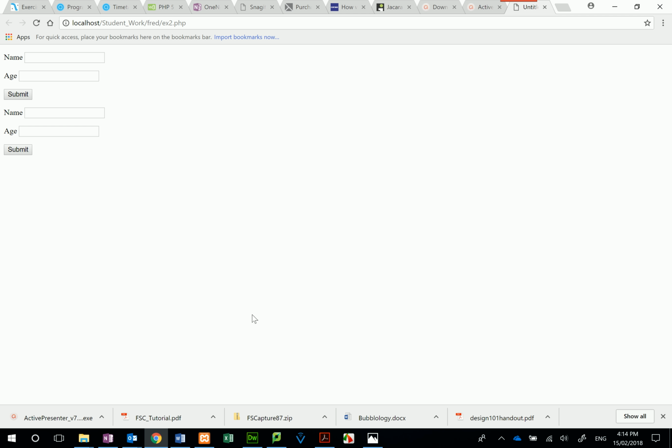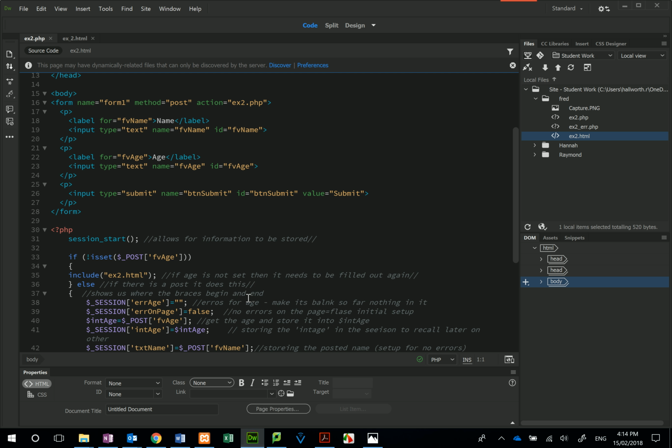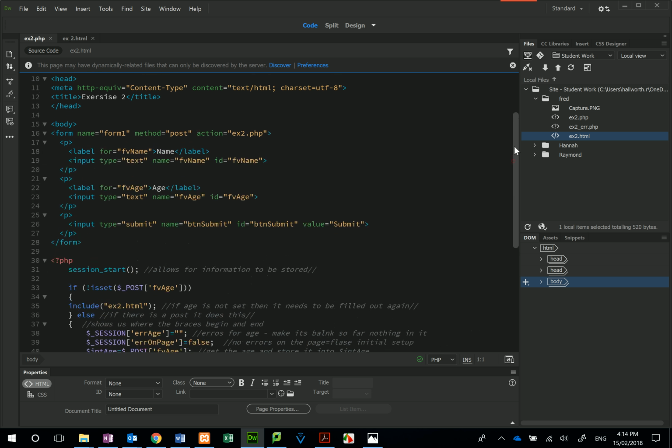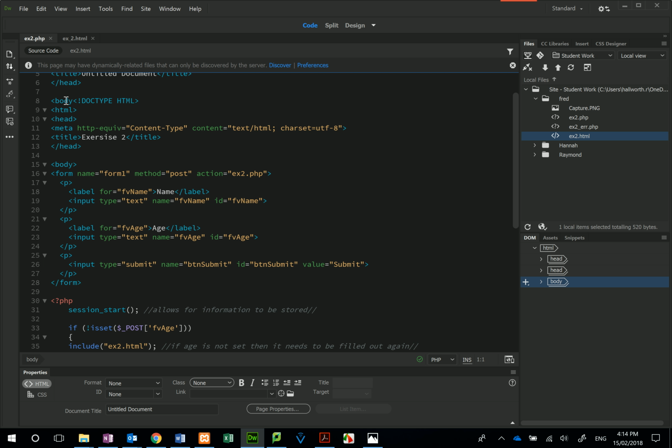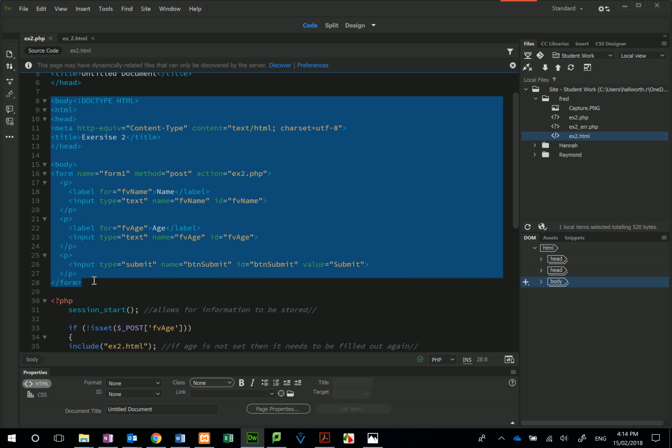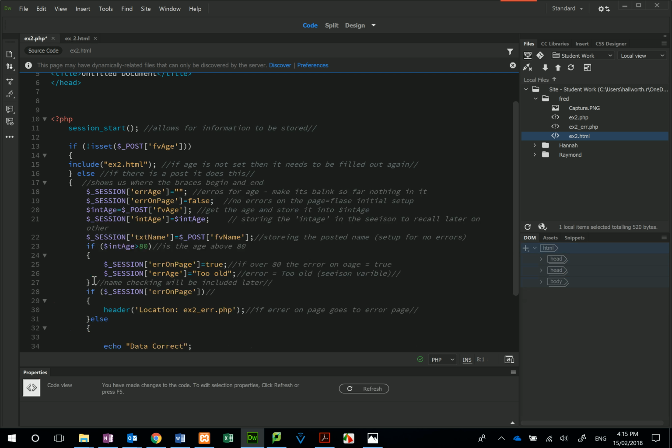Let's fix that error. So we go up here and I can see that's where this extra page has been added. Let's go through here, down to the bottom. All right, all of that should not be there.